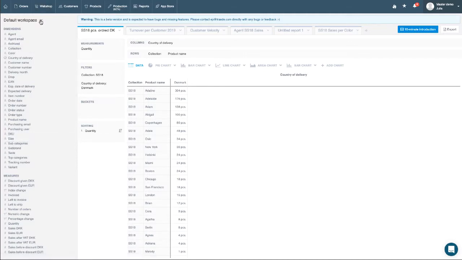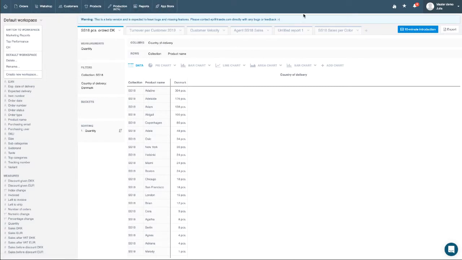You can also go up and make your own workspace. So if you have a desire to have some different reports you would like to use, you can create your own workspace and create reports within that workspace. If you want to create reports, please check out our introduction video to the report module. It's up here and it's shown directly on the side.